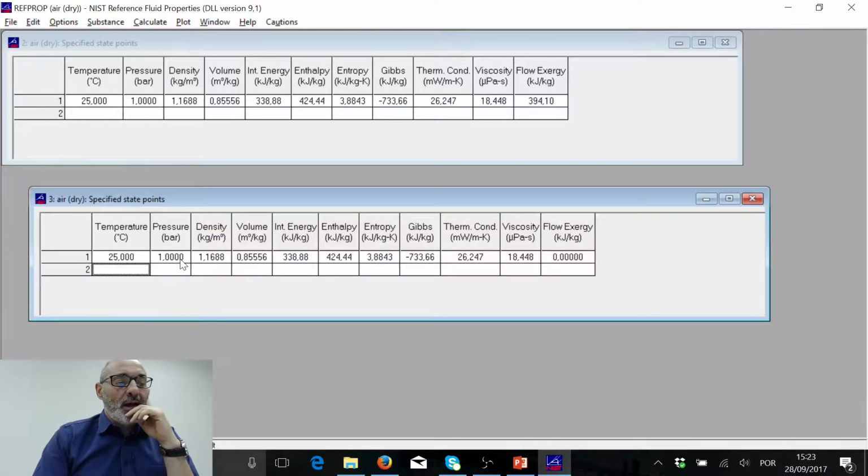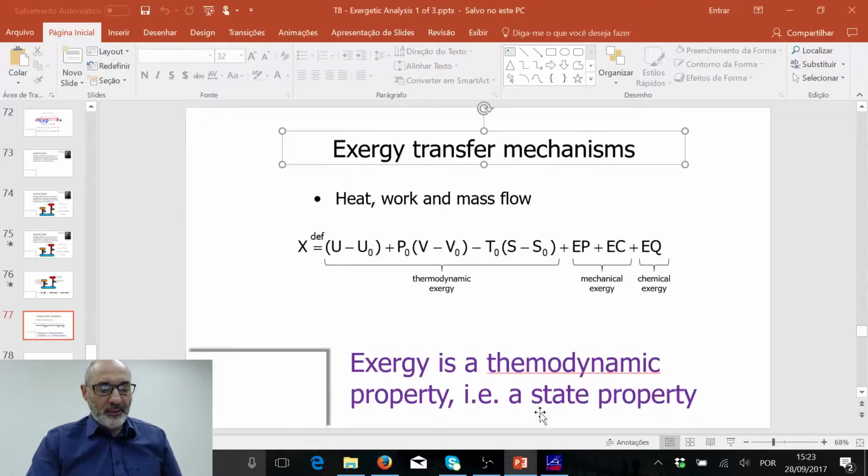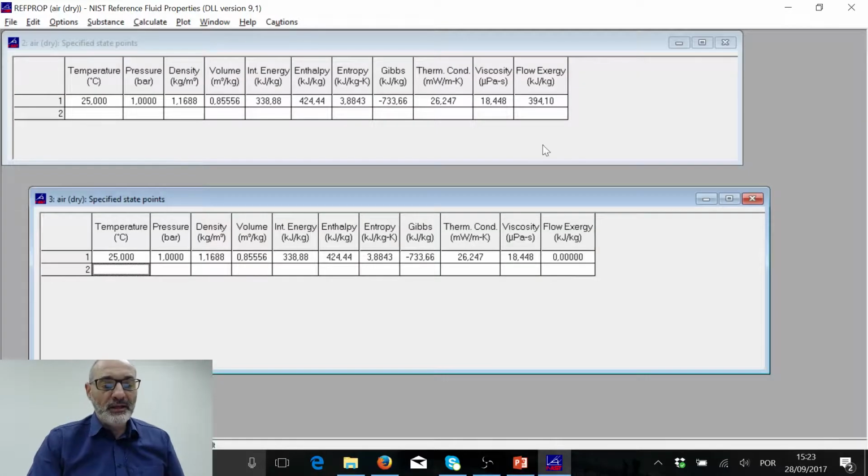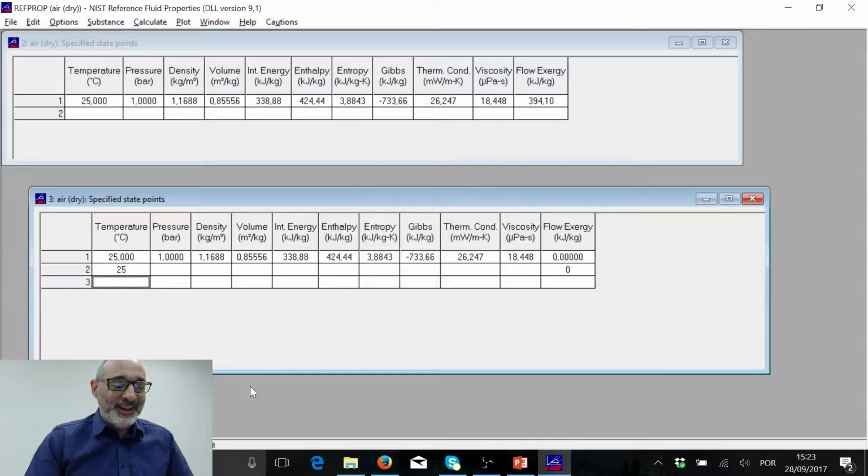But this also means that, as I said in my presentation, exergy is also a property, so it can be used to define a state. That means that if you say that the exergy is 0 and the temperature is 25, if I input these two GPS coordinates, when I press enter, it's going to be able to, well, not in this case.